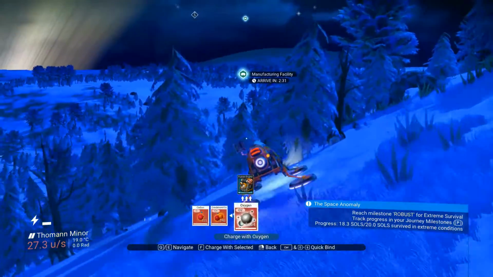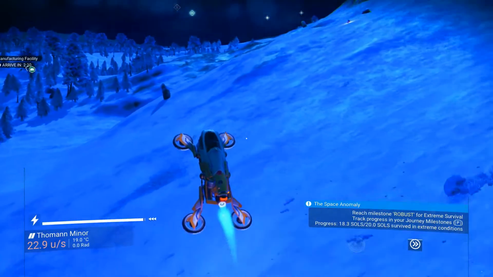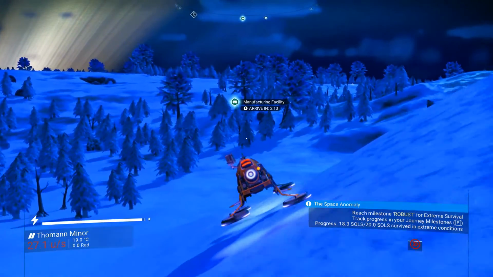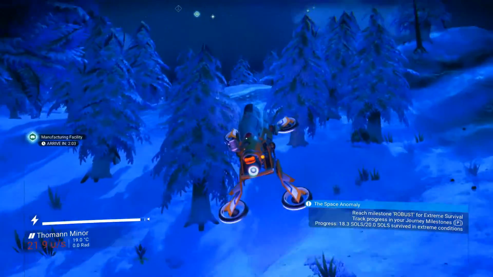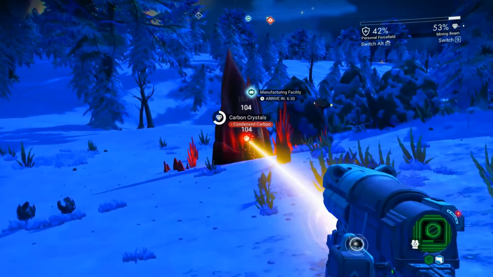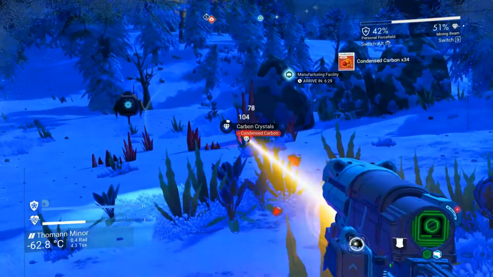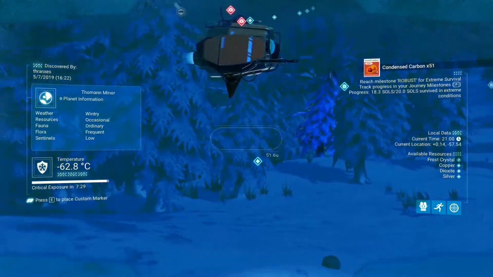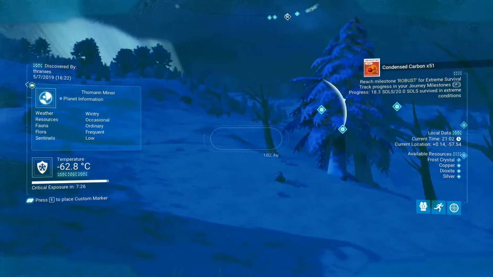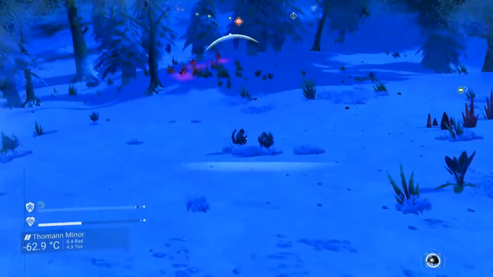Alright, fuel. Fuel required. We use oxygen just because we have so much of it. Oh, ooh, that looks like maybe that's ancient data structures over here. No, condensed carbon. Also good, though. Oop, nope. We're being scanned. I'm all done, I promise. I wish you could scan for ancient data structures.